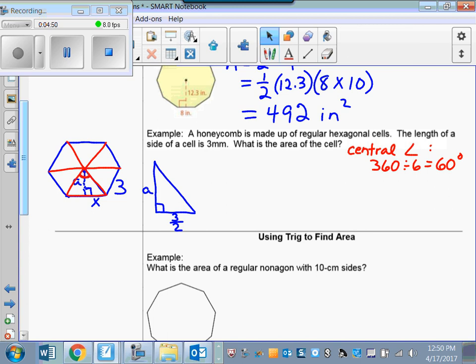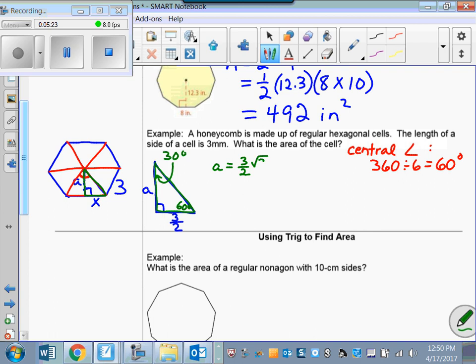But look what I did when I come here and take this little right triangle, which I've drawn larger over here, I'm halving that 60-degree central angle, right? So that means that angle right there is 30 degrees. Yes? All right, so now I've got a 30-60-90 triangle, don't I? That means that has to be 60 degrees. So if my short side is 3/2, then my long side, A is the long side, right? So A has to be 3/2 times the square root of 3. Remember, that's our special right triangle rule. All right, so there we have it.